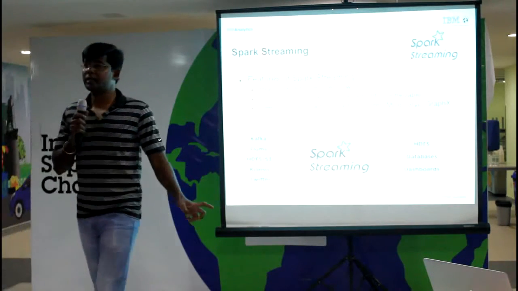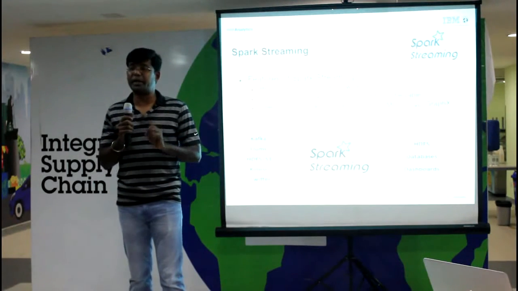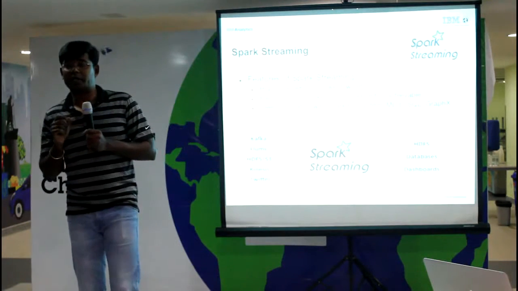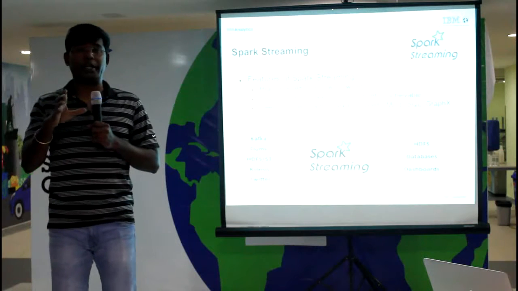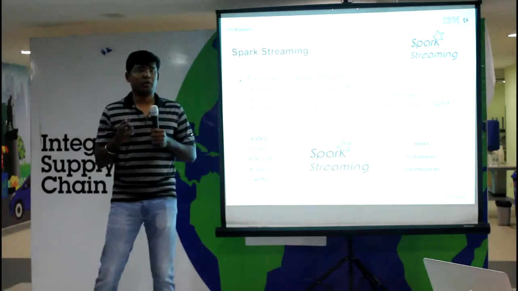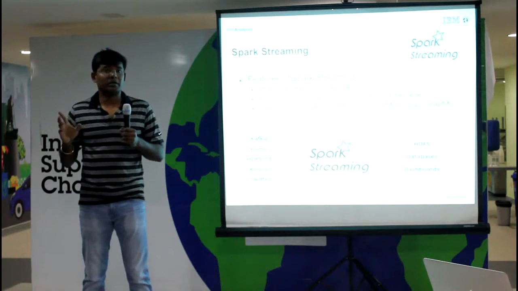The third point is actually the most important of everything. It has a very, very deep integration with the entire Spark ecosystem. The reason why this is important is, let's say you want to do a Lambda architecture. One is real-time, where you want to do Storm, and in batch processing, you're going to do maybe MapReduce. You're pretty much going to rewrite the code in both use cases, right? That's the majority.